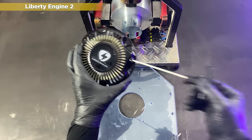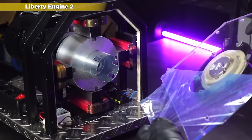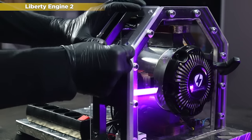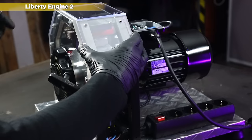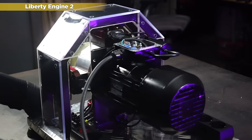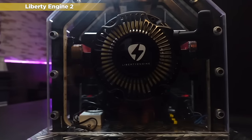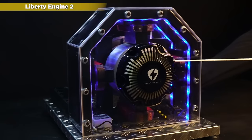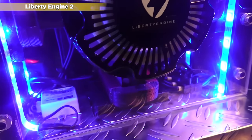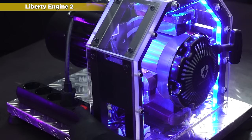In this new engine, we decided to improve the starting system, incorporating a manual handle much more practical than in the Liberty Engine 1.0. We also built a structure around the generator and enclosed it with methacrylate to avoid trapping accidents and to give it a much more futuristic look than the Liberty 1.0. The problem is that this made the generator much heavier to carry by hand. The design is much more attractive than the previous version, and the best thing is that it also doesn't overheat and is much more efficient as it has no belt or pulleys to drive it.